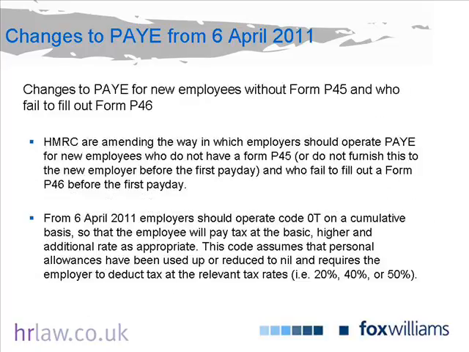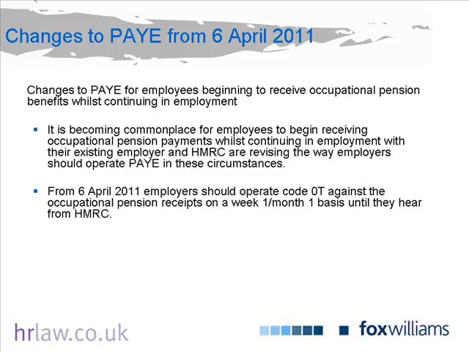But under the new rules, which apply, as I said, from 6th of April 2011, the employer is required to operate tax code 0T, and this essentially requires the employer to deduct tax at the relevant marginal tax rate, i.e. 20%, 40% or 50%, assuming no personal allowances are available and ignoring previous pay and tax detail. And this could result in greater amounts needing to be deducted, and in certain circumstances may result in the need to reclaim amounts from HMRC. And in such cases it may be worth considering making the termination payment before the P45 is issued.